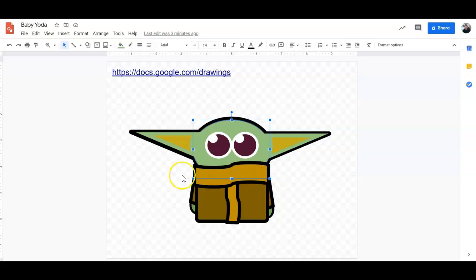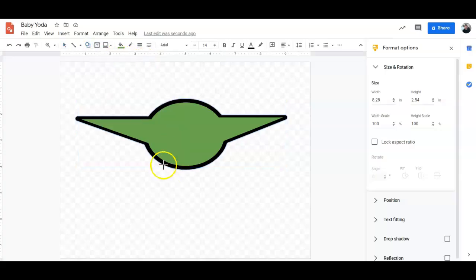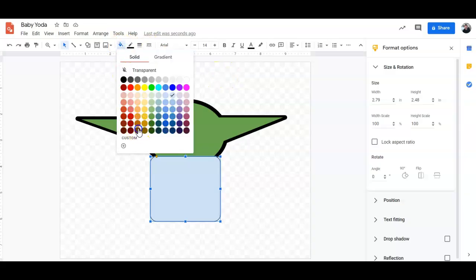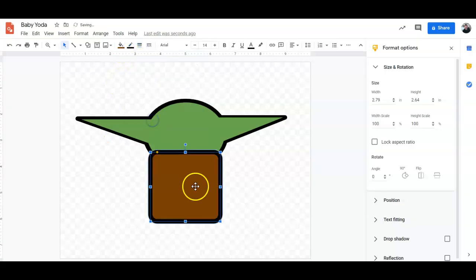Our next step is let's draw the body. And that is using this shape right here, rounded rectangle. The rounded rectangle has this little diamond right here that I can click and drag to move to the left. And let's see, what color was that? That's like a dark brown, like kind of like this. Okay, and for this one it's easy. You don't have to do any duplicating or anything. You just have one shape on top of the other.